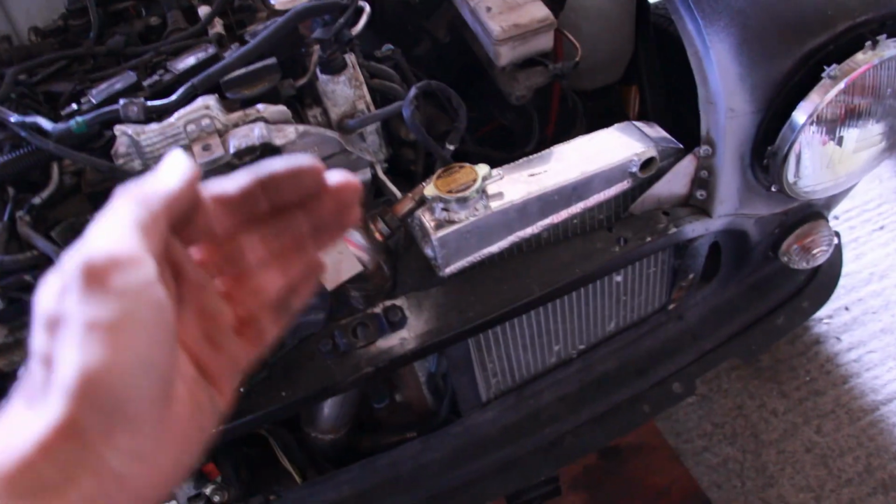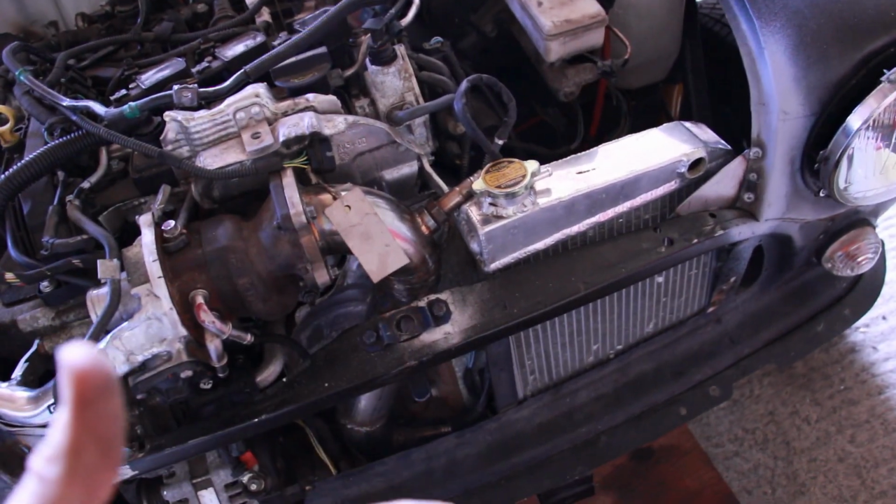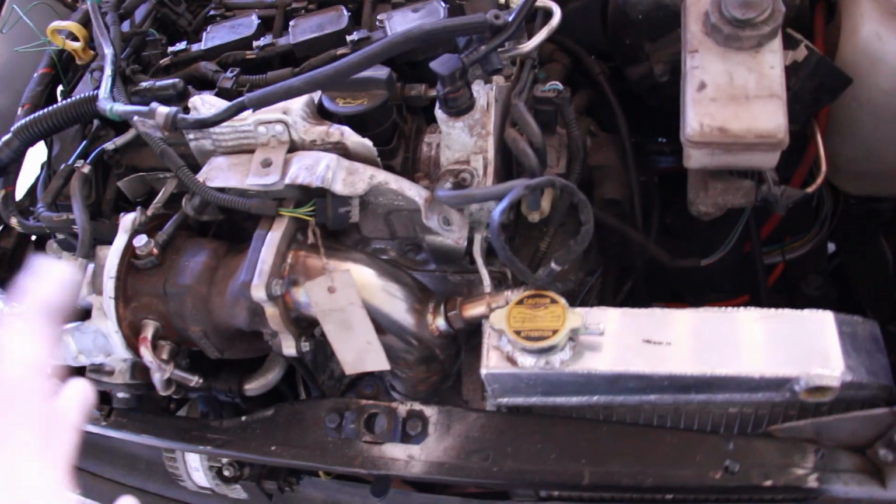So I've slept on it, and I'm not happy with the bracket. I don't like the idea of the radiator moving with the engine, any vibrations. I was like, it'd be okay, but I think not.